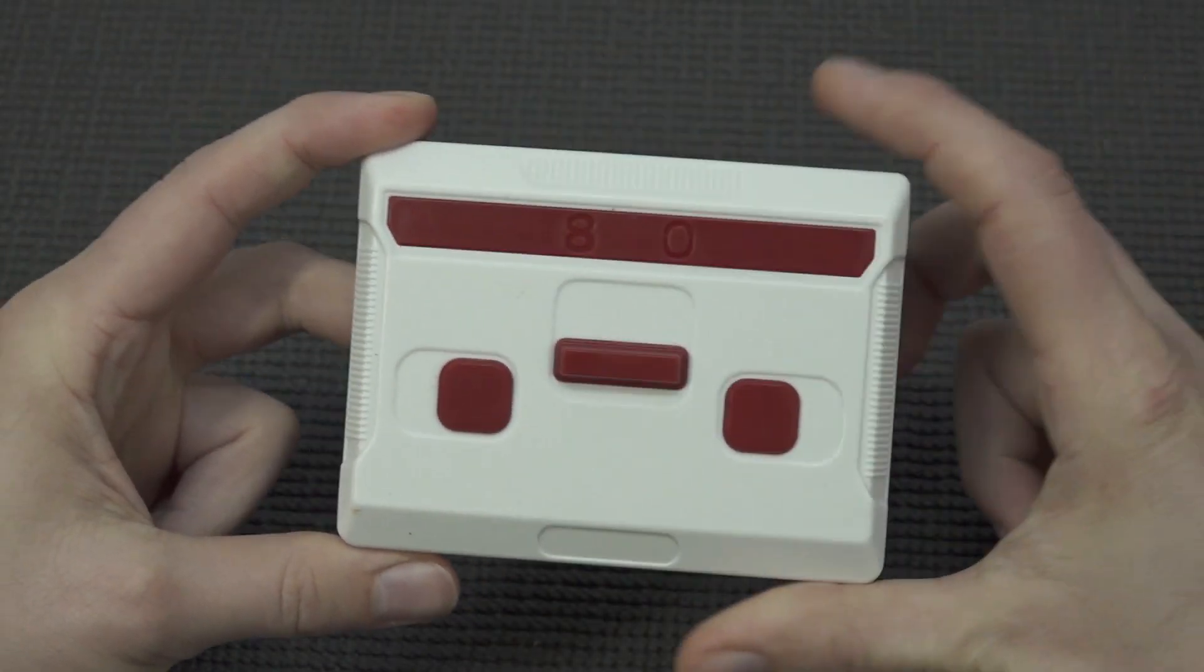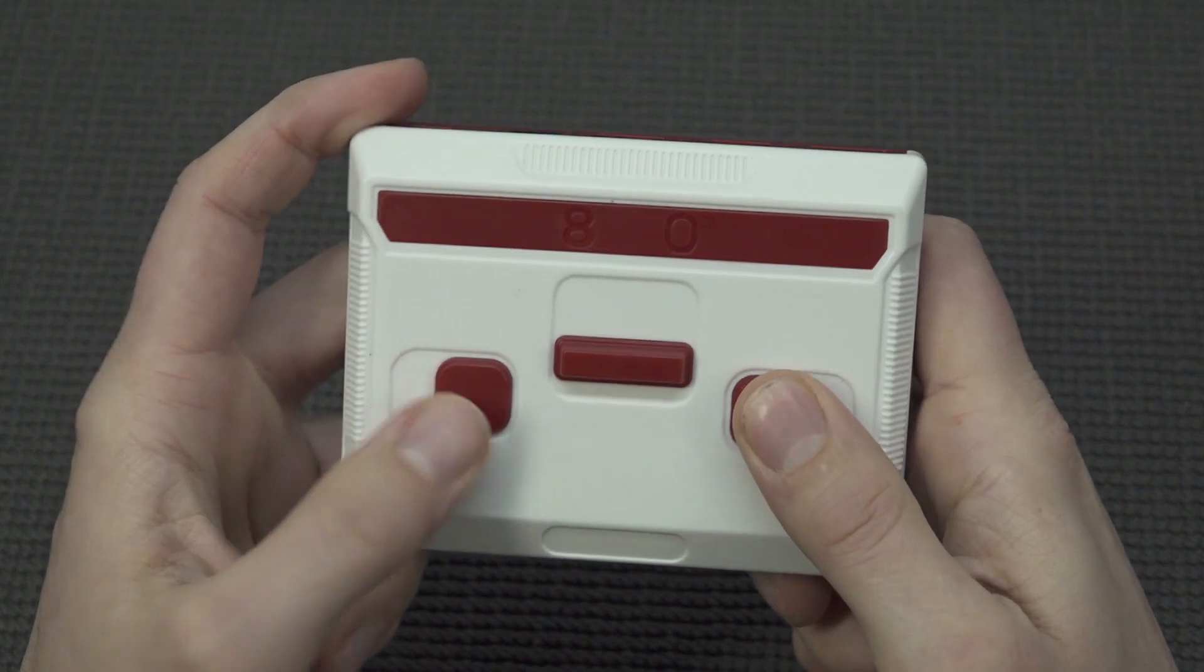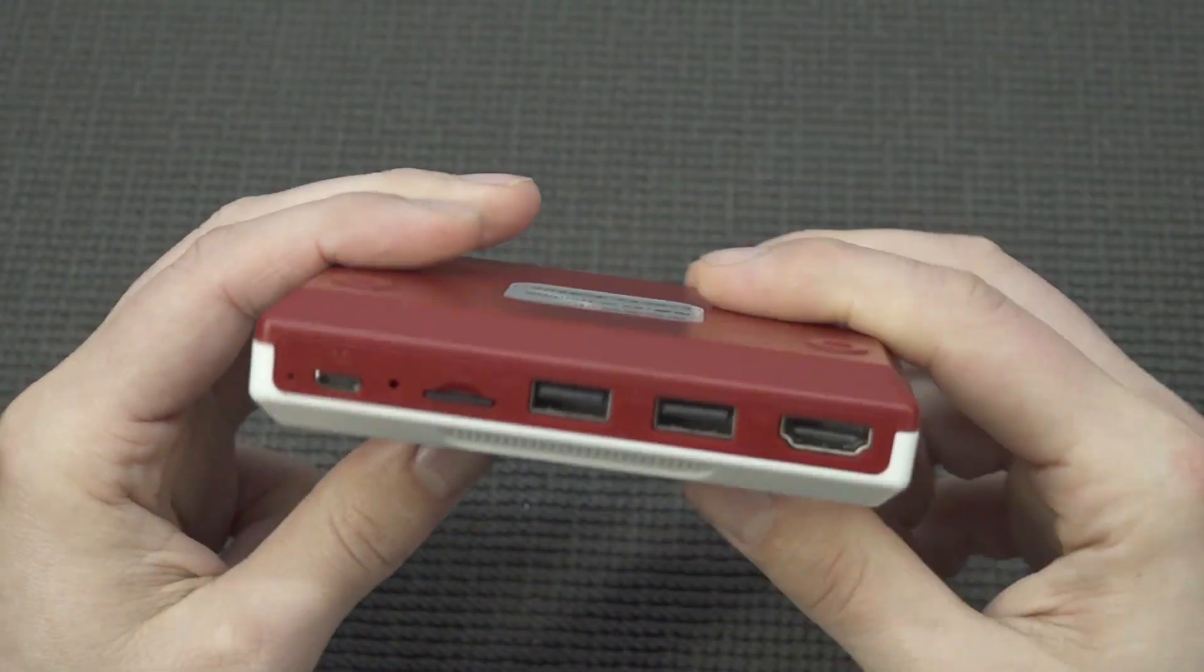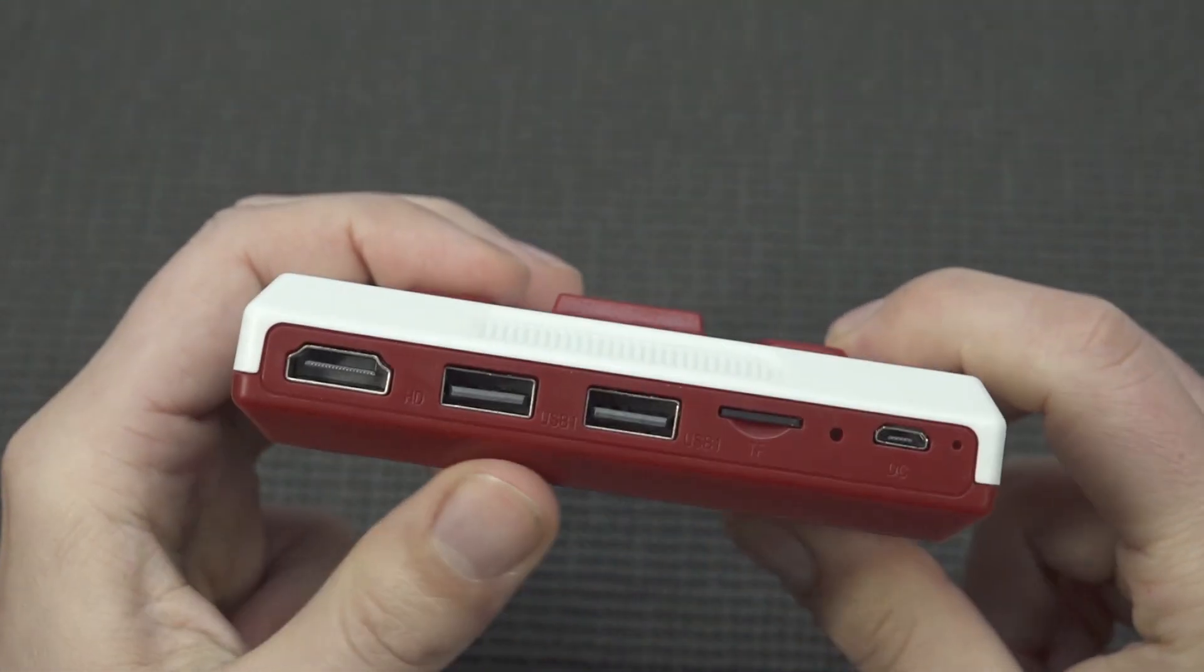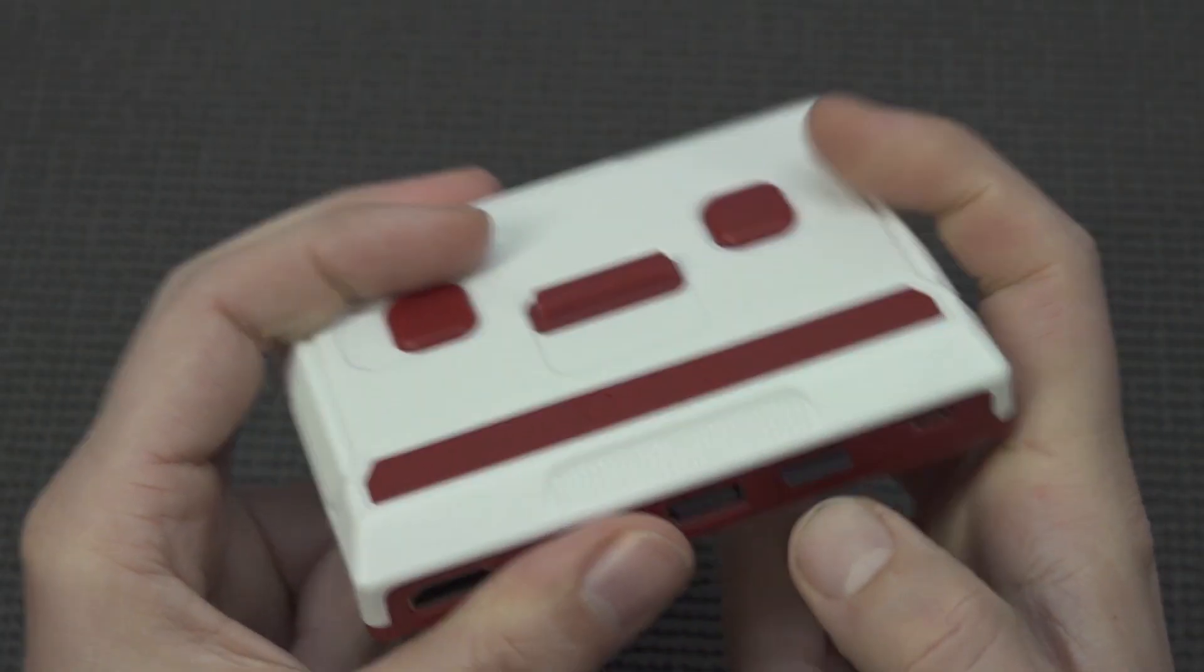Okay, so you can see like when you compare it with my hands this thing is really tiny. So the weird thing is like there is no on or off switch. This doesn't do anything. So at the back we're going to get two USB connections and HDMI out. We're going to have the TF card and then we're going to get the micro SD.